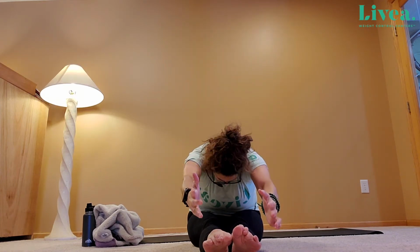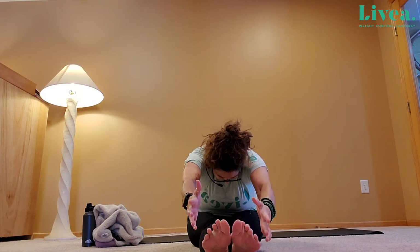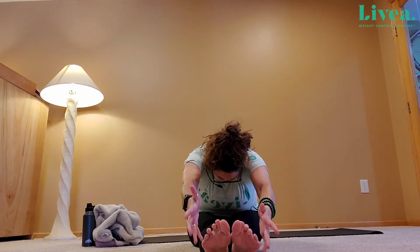Let's wiggle around in those sit bones just a little bit. Straighten the back, lower the shoulders. With your exhale, after that big inhale, we come forward. Nice. Hamstrings, lower back. Inhale, lift. One more. We're going to take it down.